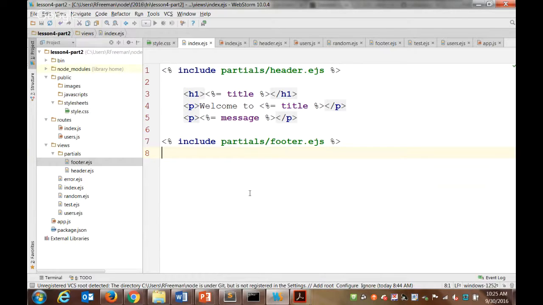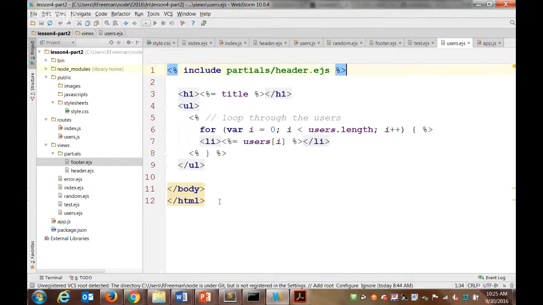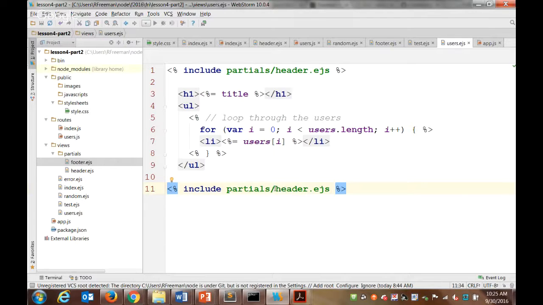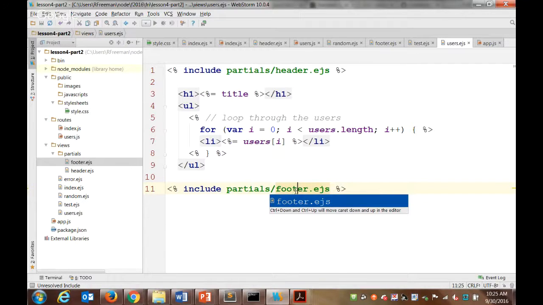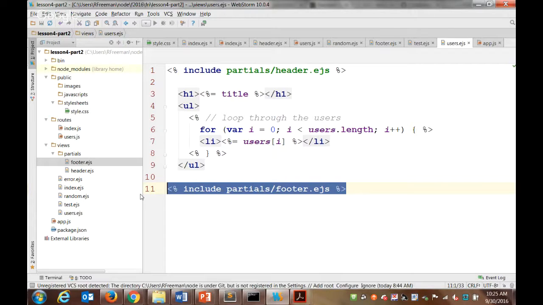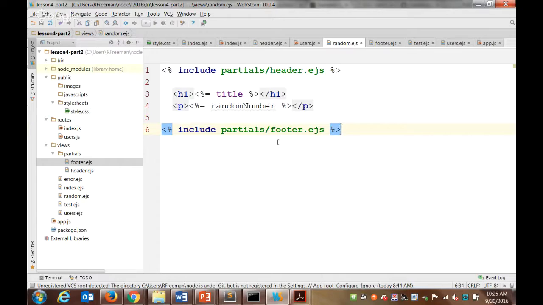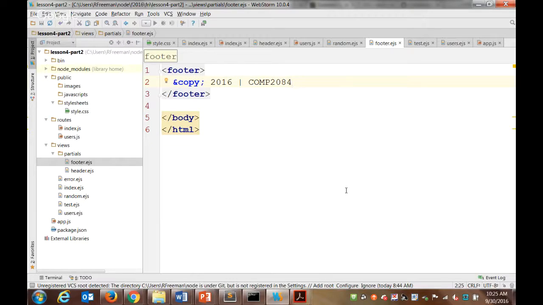This looks almost identical. We did this in PHP. Include header at the top and include footer at the bottom. So we'll do the same thing here. We'll get rid of those closing tags on our 3 pages. Make sure you change it at the bottom so it says footer, or you'll get your header twice. And copy it one more time. So include your footer at the bottom, get rid of those closing tags, refresh your page, and now we should have a header at the top, footer at the bottom.